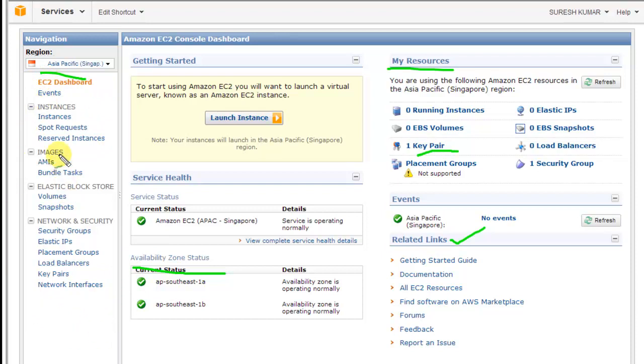Instances tells you the various instances of your servers, instances of your Amazon Machine Image, AMI, whatever you want to call it, but in the simplest way, we'll just call them the servers you need from Amazon Cloud, EC2.